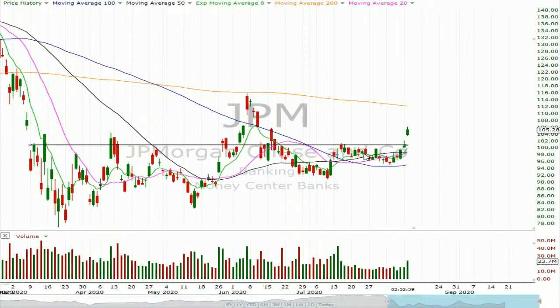So when I was looking at this, I was thinking September, because this was towards the end of July. I wasn't sure that August was going to be enough because the stock was still stuck in a consolidation. The way I was looking at it, it could take a couple weeks for this to work. It could take a couple weeks for it to break out, and then once it does, it could take another couple weeks for the stock to really start to run.